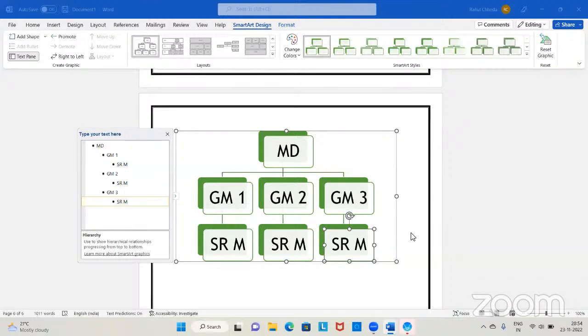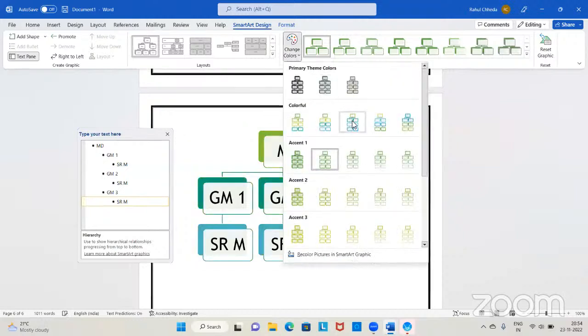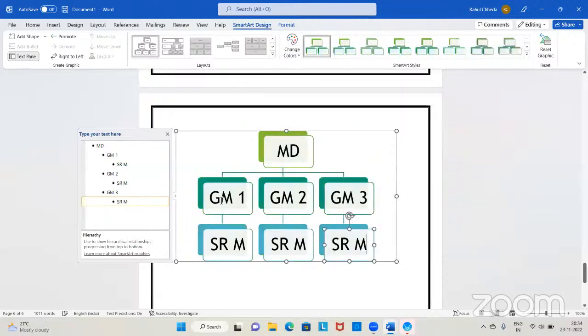So Microsoft Word, we have 2 more sessions to go on this. It's a small application, but very interesting to use with a lot of interesting options. You can change the colors by selecting the change color option. So as the level changes, the color also changes. So it looks very easy to identify different levels which are there.